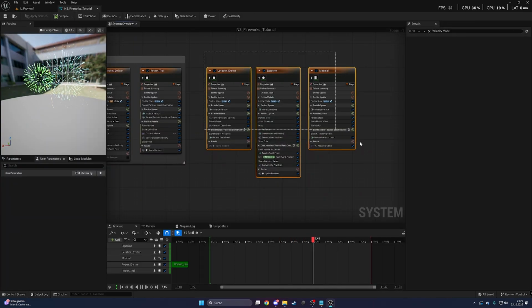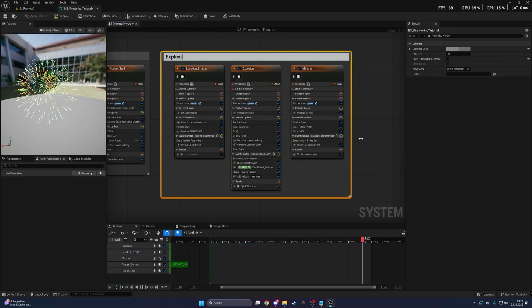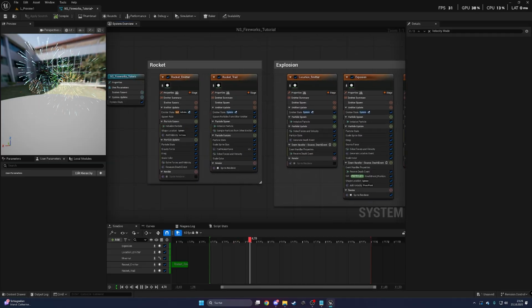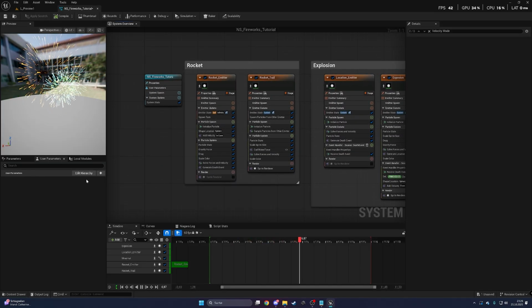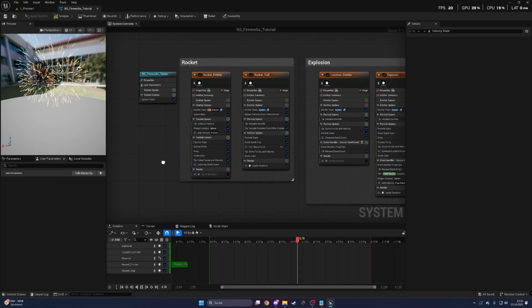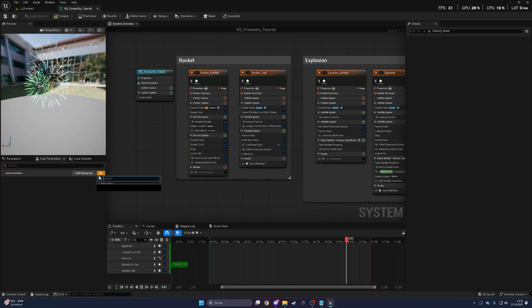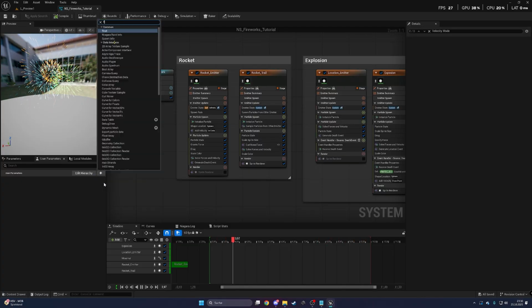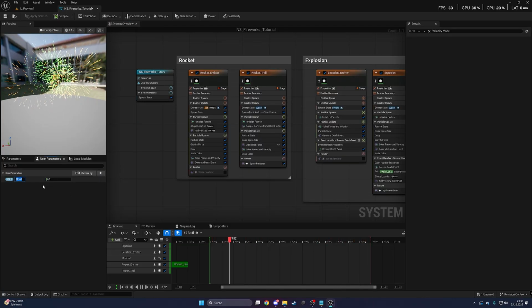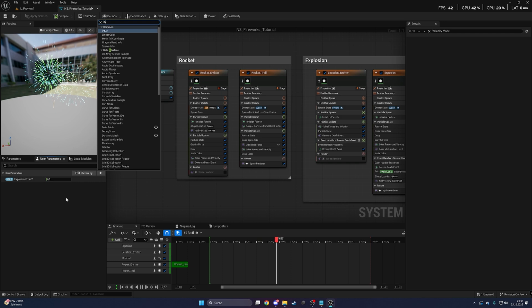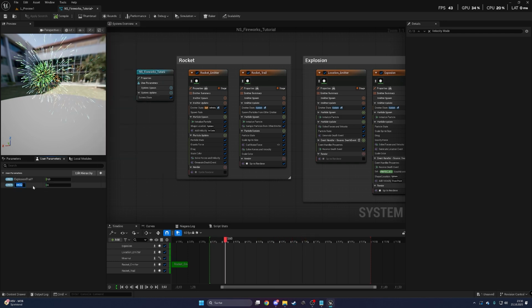Now let's create the blueprint. First of all, let's call this the explosion. For the blueprint to work, we need 2 user parameters in here. One float, which will be our explosion trail, question mark, and our spawn count, which will be an integer.